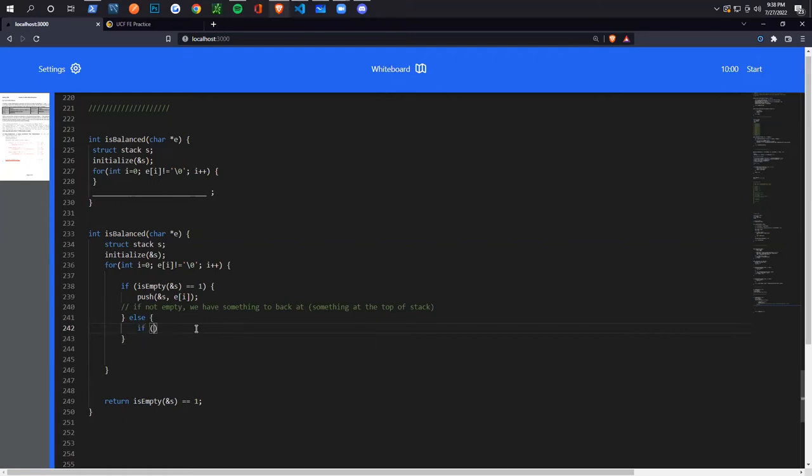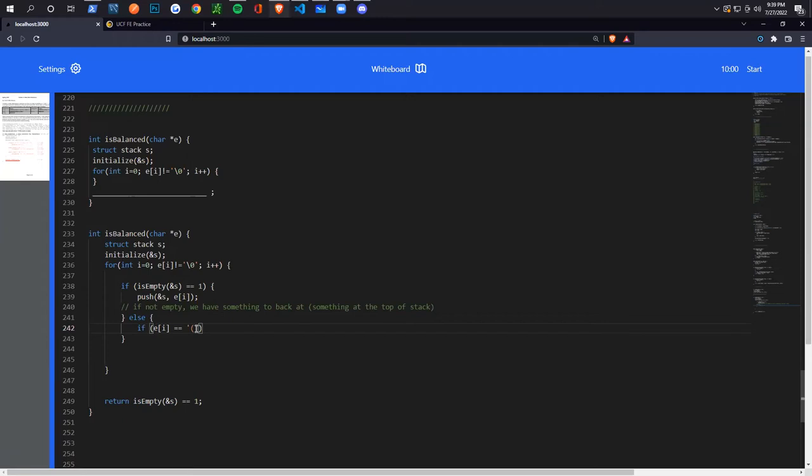And the way you can do that is with the peek function. The peek is just going to look at what's at the top of the stack, but it's not going to actually remove it. It's just going to give it to you, throw it at you and be like, okay, this is what's at the top. And you can determine what you do with that information. So we're going to want to check first, what are we looking at right now? So let's say we have two cases. We have the opening parentheses, closing parentheses, opening squiggly, closing squiggly.